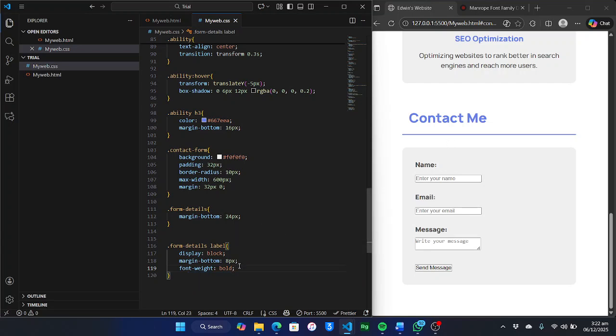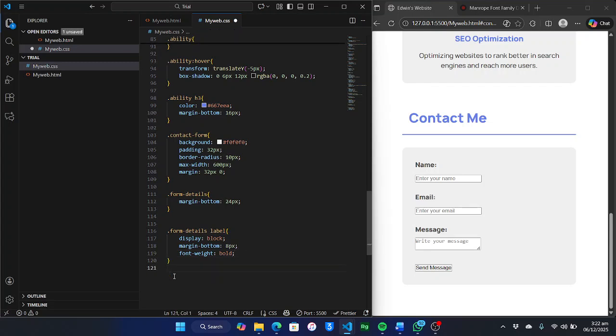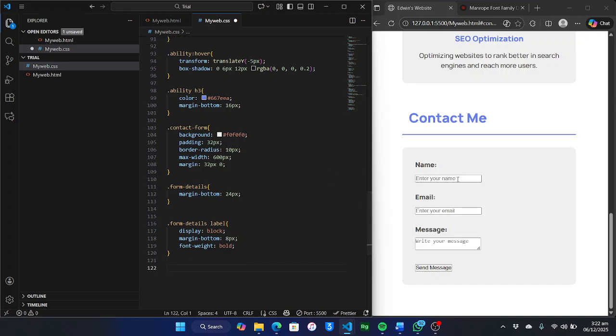Alright, so if we are done with this, let's create one for the input type, which is this input type, and this is the text area.